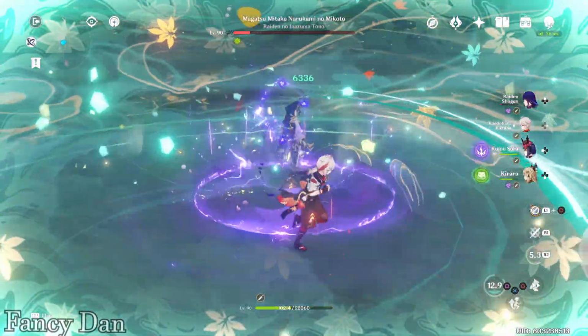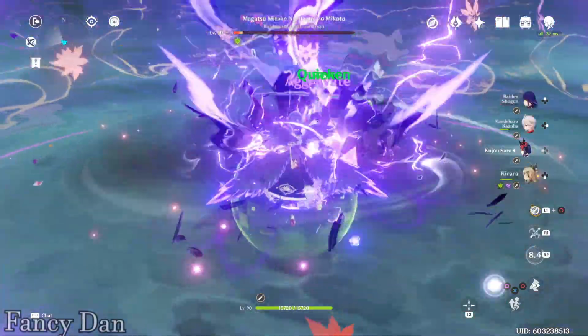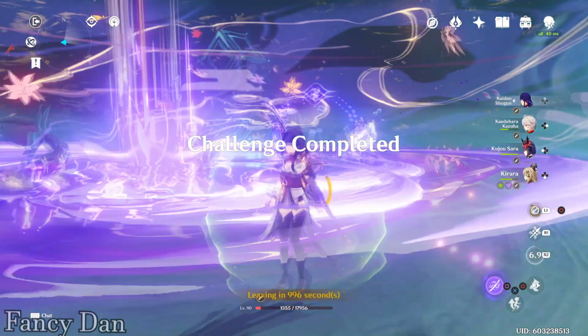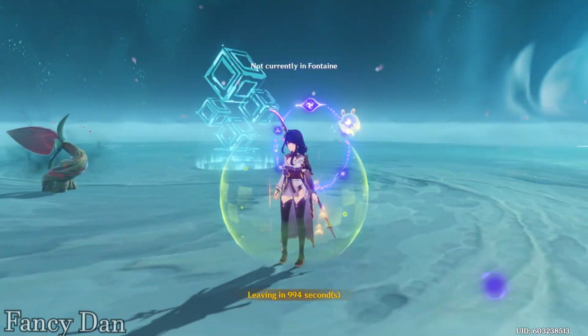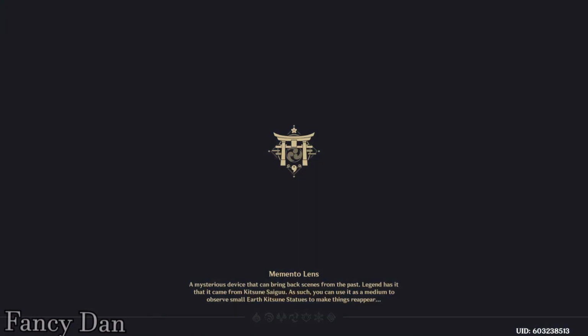So we do our skill, we do our burst. I think I did that in the wrong order. And she's done. It's not even close. Crumbles before me. So yeah, that's gonna be it for my Kazuha build and showcase.